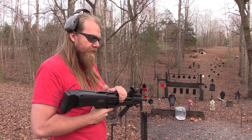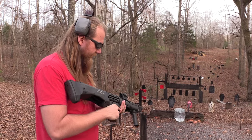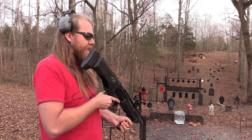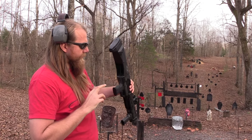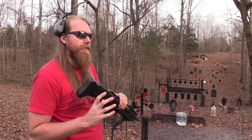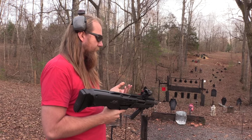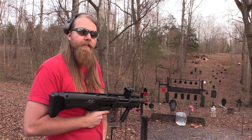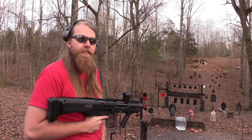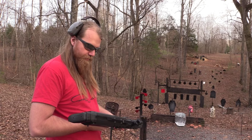Just like that, I don't really like bullpups, especially a bullpup shotgun, but this one actually makes a little more sense. Because one, you have two barrels, and the rounds are just going right up into the barrel, so it's not as likely to put the gun into a bind the way that it functions. And also, I'm just not a big fan of Kel-Tec — they come out with a lot of really interesting, innovative products, but they don't necessarily have the greatest track record for reliability and durability. And this thing just feels a lot more solid.